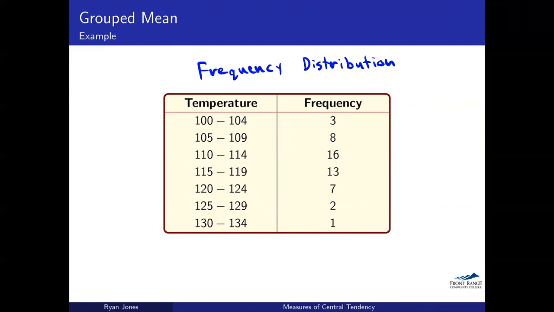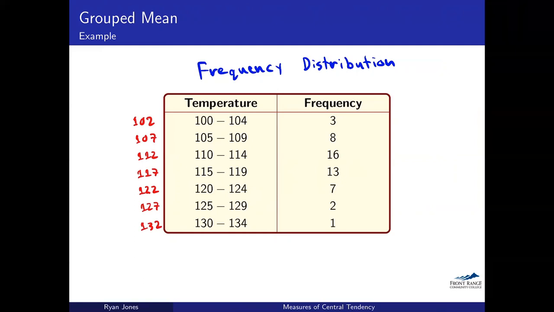Well, what we can do here is say, hey, let's take a look at the average, the middle, of each of these ranges. And you'll notice that it's kind of just shifting by 5 here, but I'm looking in the middle of 120 to 124. The number right in the middle there is 122. The number right in the middle here is 127. The number right in the middle here is 132.